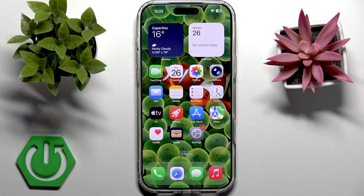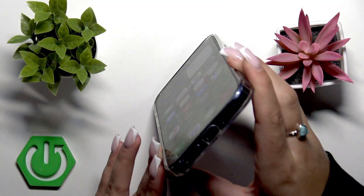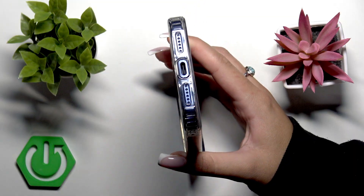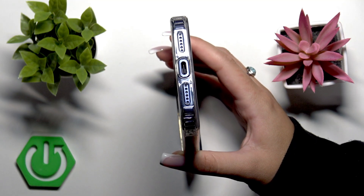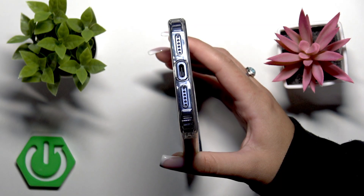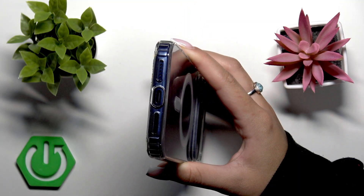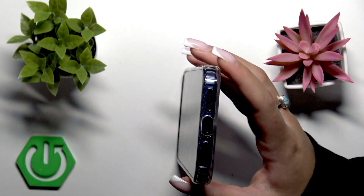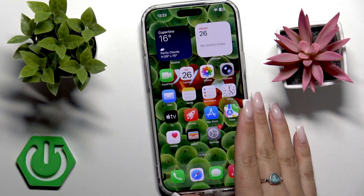The next thing you should do is inspect your charging port and your charger. The USB-C port at the bottom of your iPhone collects dust and lint from your pocket, and you have to clean it from time to time because this buildup blocks the connector and your iPhone simply will not charge. Use a soft and dry brush to carefully clean the port, but do not use any metal tools because they can damage your port. For MagSafe, wipe both the back of your iPhone and the charger's surface to remove any dirt.